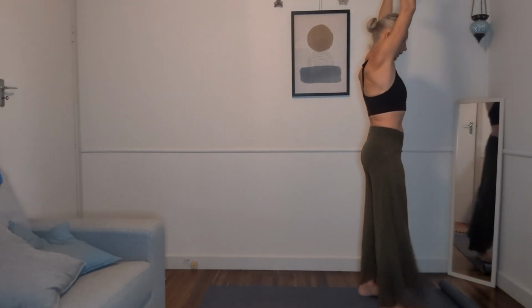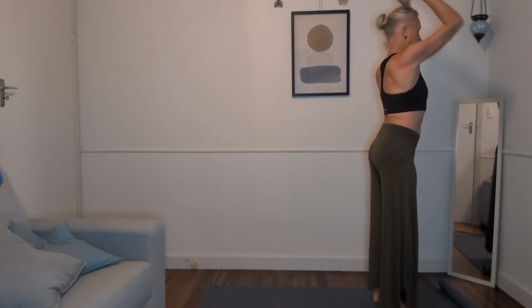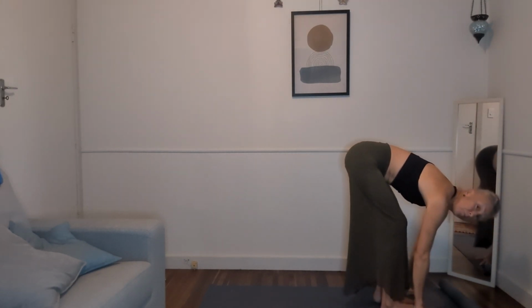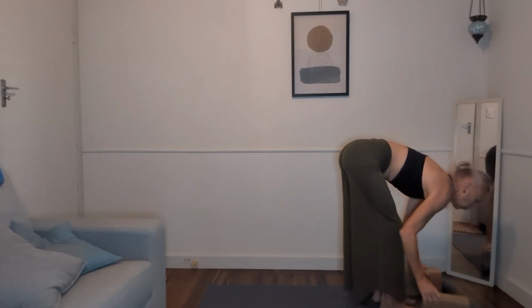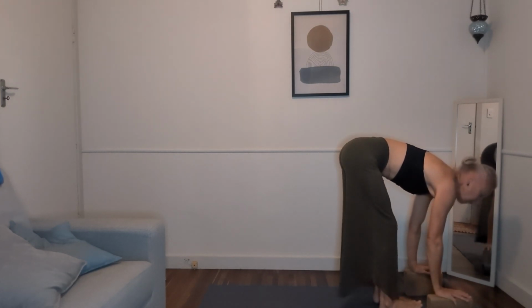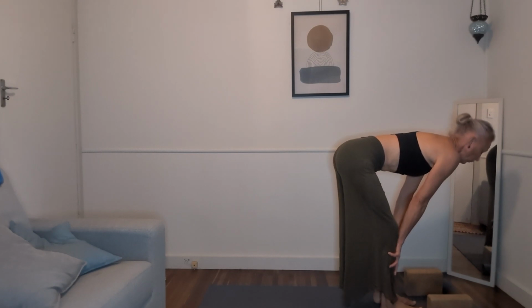Inhale, reach into that full body stretch, stretching through the fingertips. Exhale. Fold forward. If you have blocks with you, you can employ the use of your blocks now. So just bring them into your mat on the medium level. If you don't have blocks, you can always use your own body to support you.